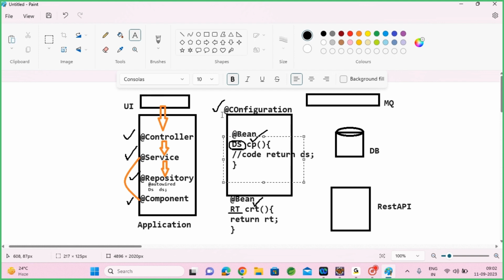When you start your application without the configuration annotation, if you put component here, these beans will execute during startup. And whenever a developer, intentionally or unintentionally, calls this cp method, then again and again it will execute for every user request.